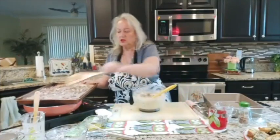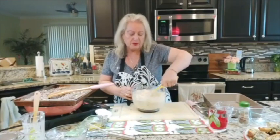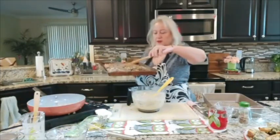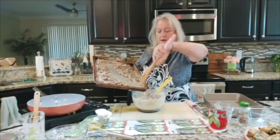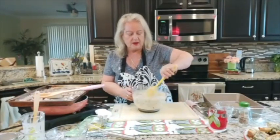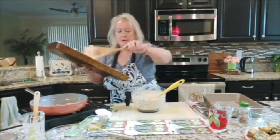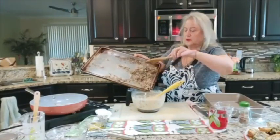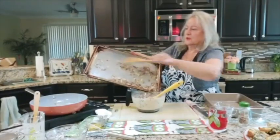So I'm making sure that we don't have anything scrambled. And that kind of tempers. They call this tempering. And I'm gonna add the rest in here, a little bit more at a time. As a little juice gets in there, don't worry about it. Most of the other juice was left in the pan. Keep mixing it. And now I am gonna go ahead and bring all this together over here. See that? Get it over here.